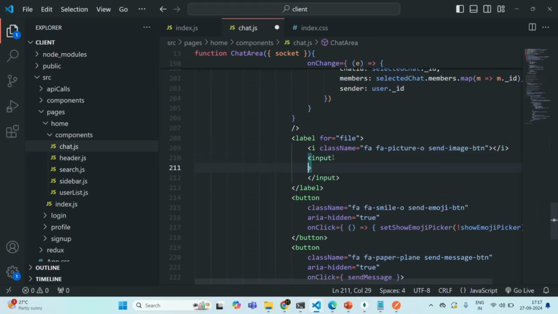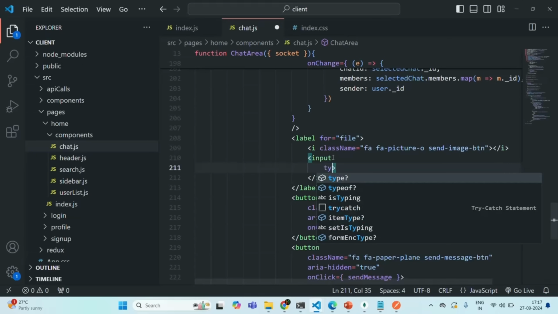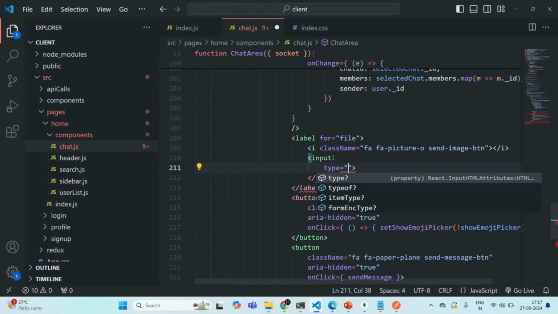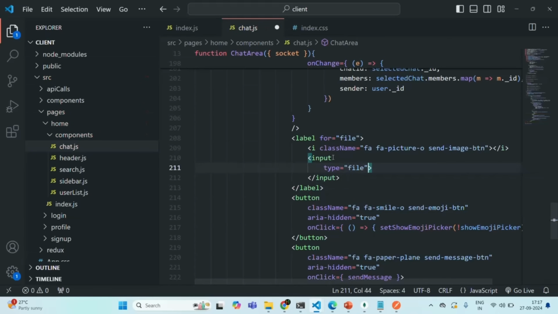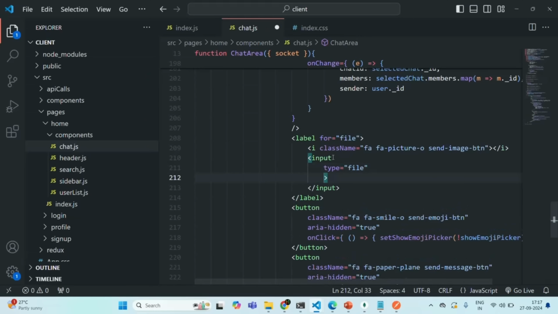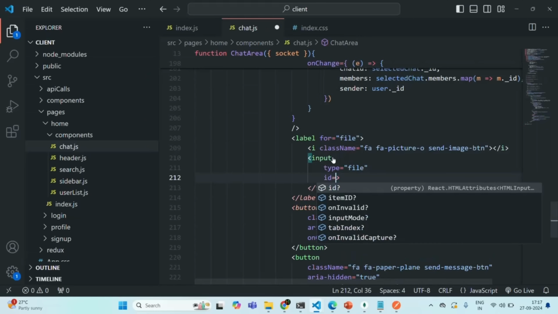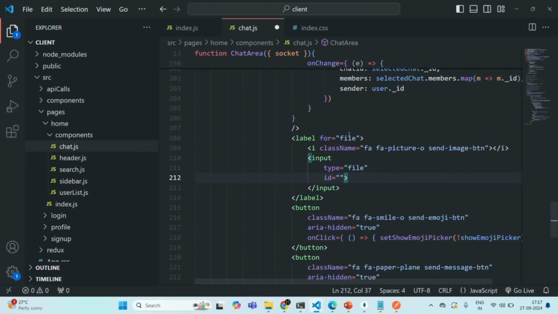In this input element, first of all, let's set the type to file. This is important. Then I'm going to set the ID, and this ID should match the label's for attribute, so I'm going to call the ID file.